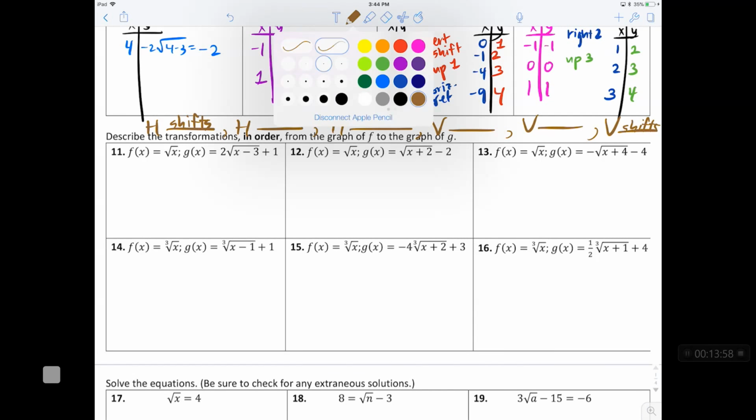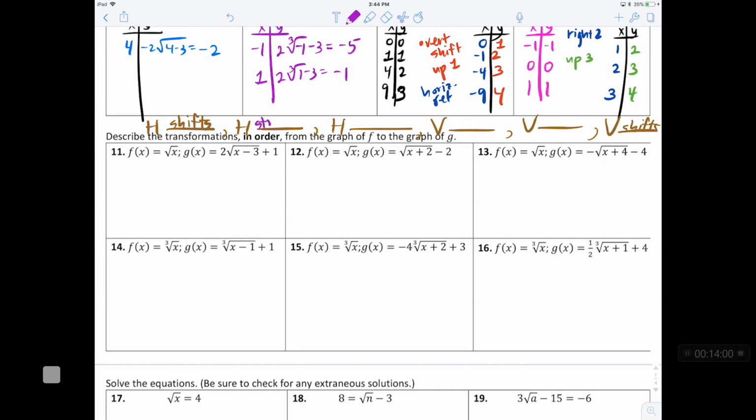Okay? Then the second ones in are stretches slash compression. And the two middle ones are reflection, reflection. Now, however you like to think about it, going horizontal, horizontal, horizontal, vertical, vertical, vertical, we go shifts, stretches, compressions, reflections, and then reflections, and we just basically go backwards with those types of transformations.